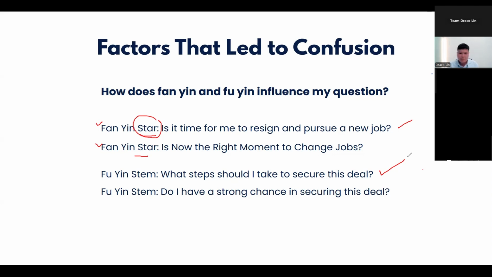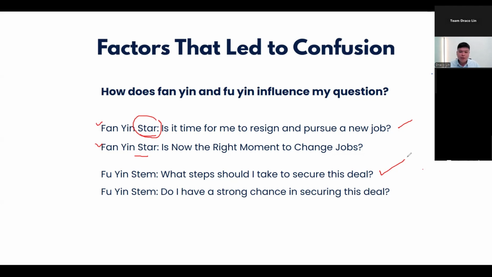This is what I will suggest for my clients. The steps: the Fu Yin problem is your stem, and the stem relates to people. So your people connection has a problem. If you don't know how to connect with people, how do you secure this deal? It could also be that the people you are connected with may not be the right people, or they may be misguiding or misleading you. There may be some people blocking the deal, and you're putting the wrong people in this connection, and that's why the deal is not moving. Good.